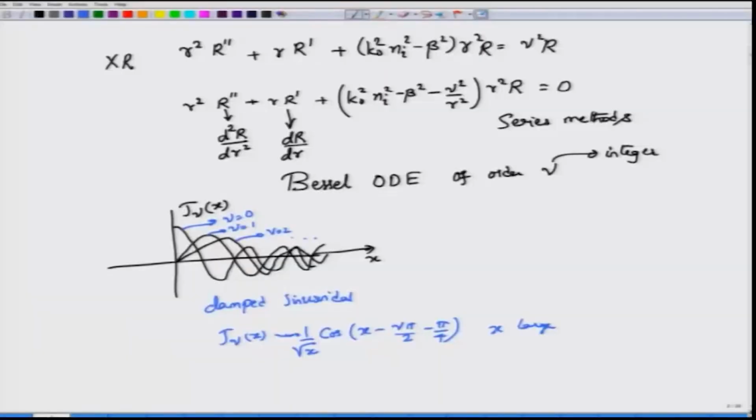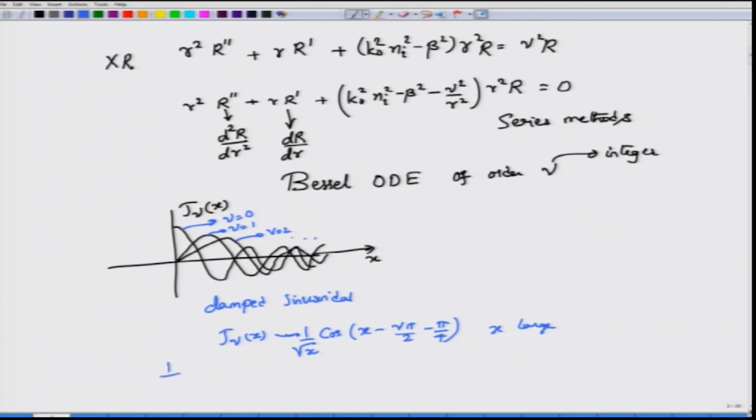In the slab waveguide also you had these standing waves, because these waves were getting reflected and therefore creating an interference pattern inside the waveguide. But the interference pattern created in the fiber is slightly more complex than the simple slab waveguide that we have discussed. The standing waves are not in the form of cosine or sine waves, they are in the form of Bessel functions, which look like damped sinusoids, right. So, as x goes to a larger and larger value, the oscillations look more like a cosine wave with some phase shifts give or take, but the amplitude drops because there is a 1 by root x term out there.